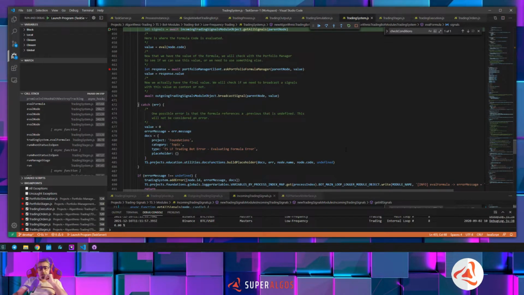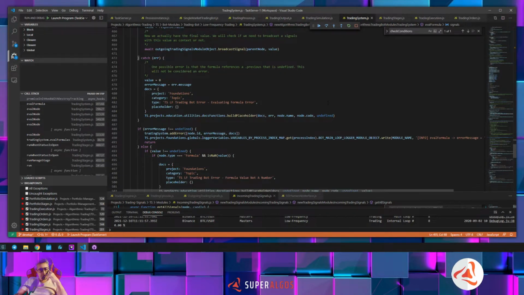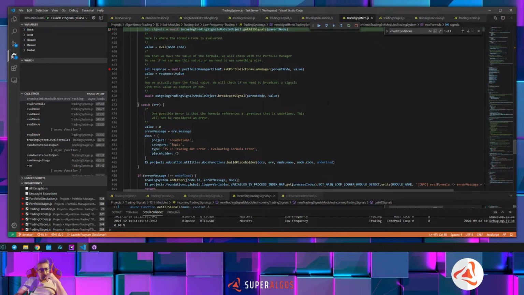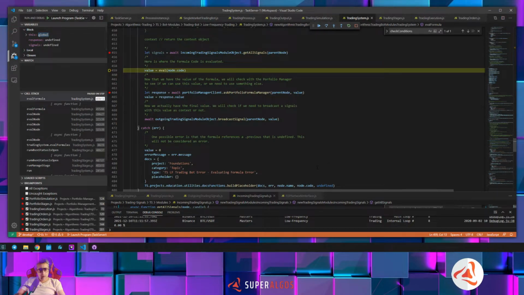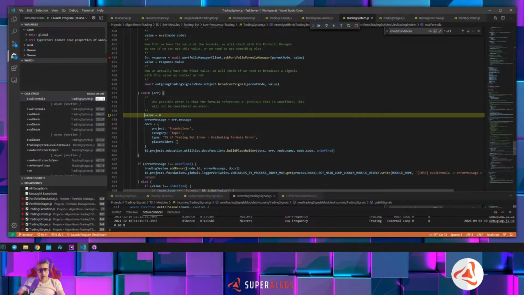And we are back here. So let me see something. Trading simulation. When this was undefined, and it tried to evaluate the code, we got into here.